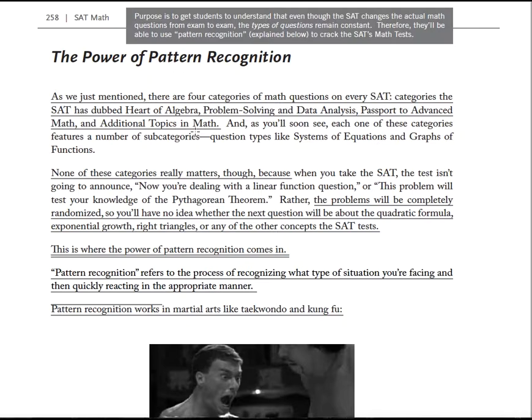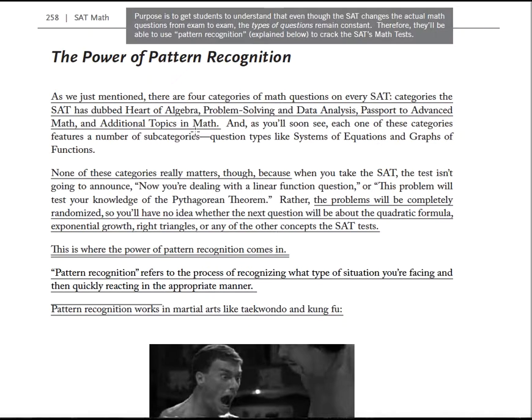We mentioned this yesterday during the writing and language portion and the reading test, but I want you guys to understand again that the math portions of this exam are just as predictable as the verbal portions, okay? Even though the SAT changes the types of questions from exam to exam, if you were to open up the March SAT and place those math questions side by side with the math questions from, let's say, the October test, what you would find is, even though they're not repeating the exact questions, the types of questions are utterly identical.